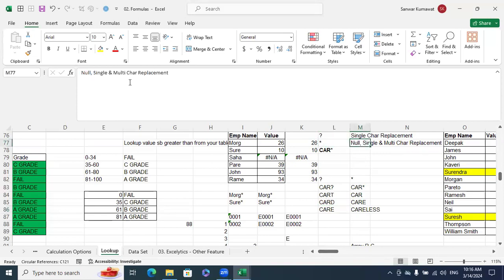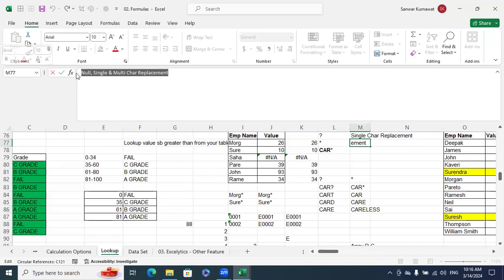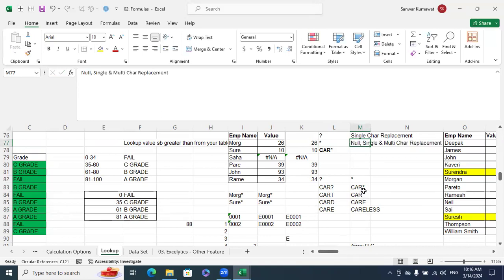The star symbol is what? It can be null, single, and multi-character replacement. Null means I'm not changing anything. If I put car star, it can be car, where I'm not putting anything after the star.